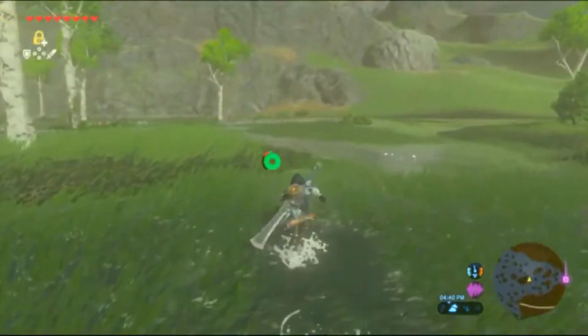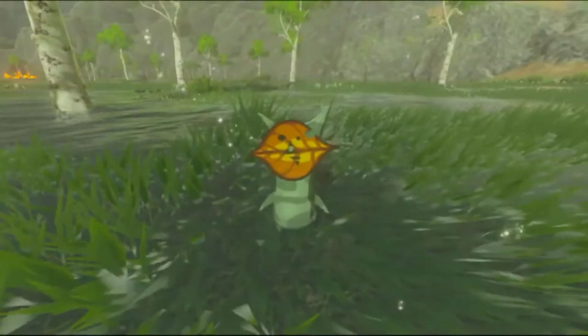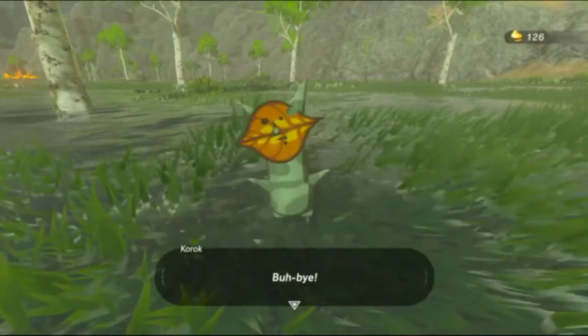Come back here. Be my friend. Come back and be my friend. We'll make cupcakes together. Yay, we can make cupcakes. Except I won't share any with you. I will eat them all in front of you.